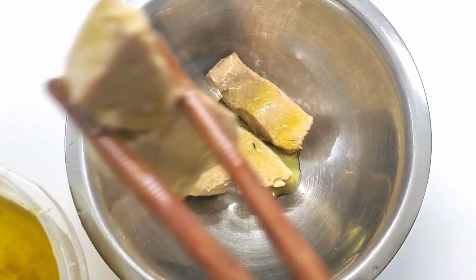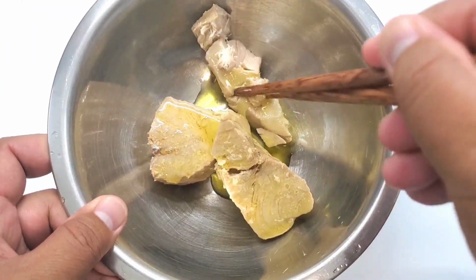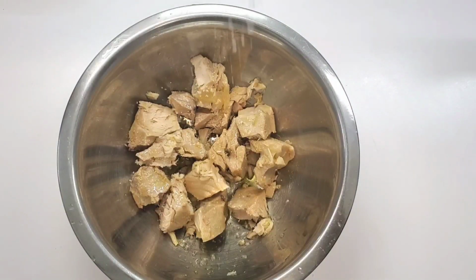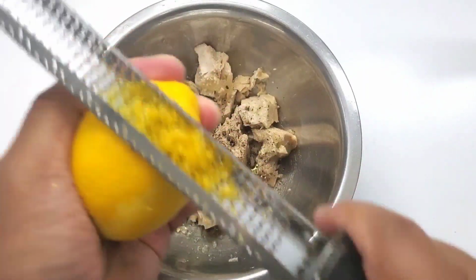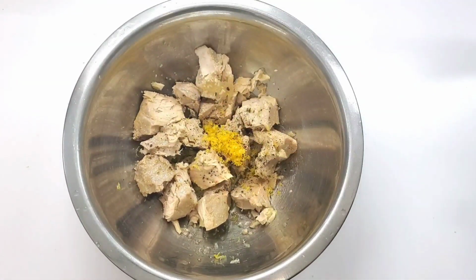We're gonna go and make the tuna salad sandwich. Now, with this particular tuna salad sandwich preparation, you want to leave your tuna into nice sized chunks. You don't want to completely smash it. Then you want to season it with some salt, pepper. I'm gonna use, for one sandwich, the zest of 1/4 of a lemon and then the juice of 1/4 of a lemon.